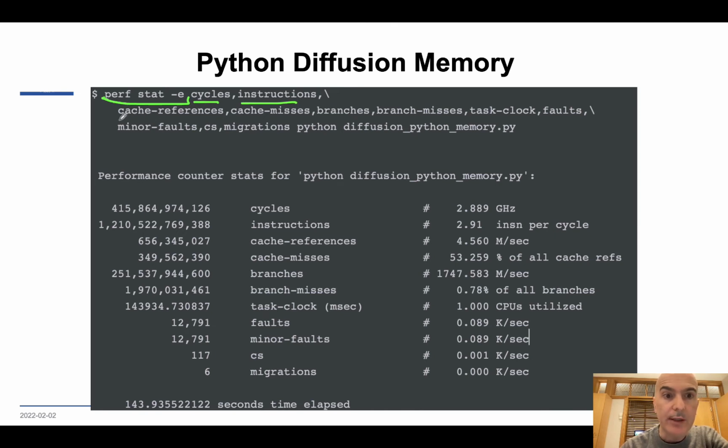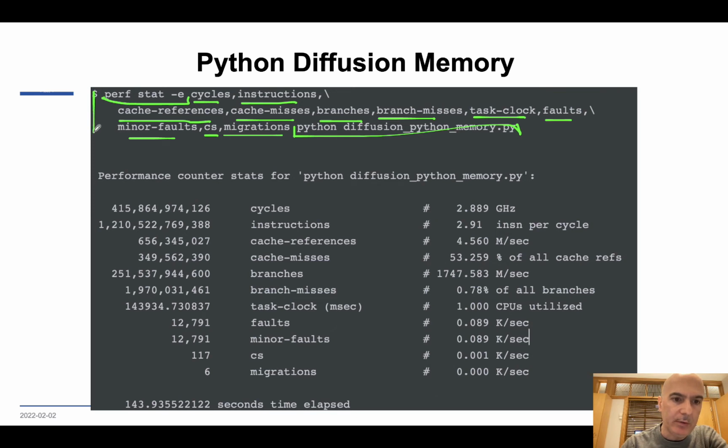Then we want to check the cache references, cache misses, branch misses, task clock, faults, minor faults, CS, which stands for context switch, and migrations. So we have a bunch of them, from how much we use caches, to page faults, to branches. And then finally we put Python and the name of the code that we want to profile.